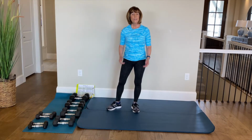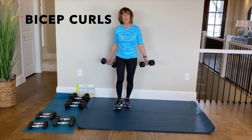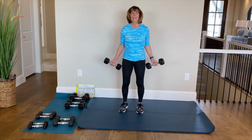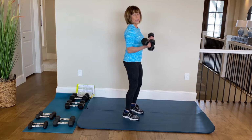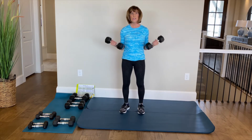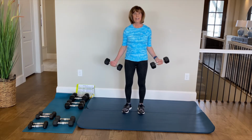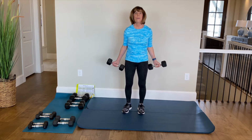So let's begin. The first exercise in this set of 5 are bicep curls. We'll get a lighter weight for you. Let's begin. 15. 1. Keep those elbows close to your side. Make sure they don't come ahead of you. Keep your shoulders down. Five more. And one more, last one.